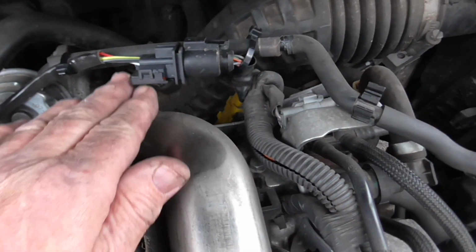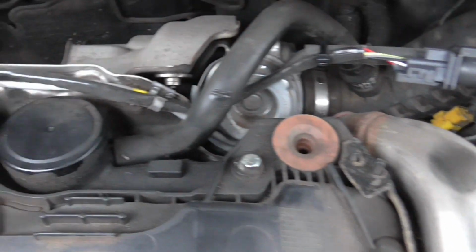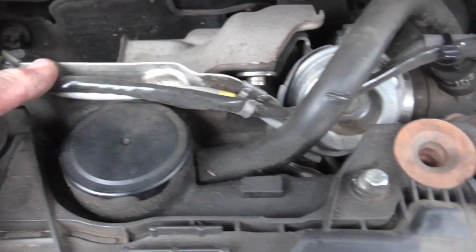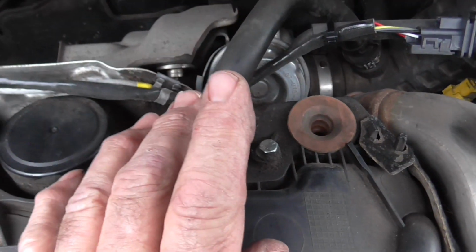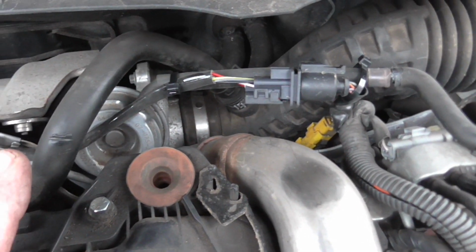As long as it's up out of the way of everything, it's not going to rub on anything, it's not going to touch anything hot. It's all routed through as the original one. The cable's just slightly shorter than the other one and that clip's different, but that's what you get with pattern parts.